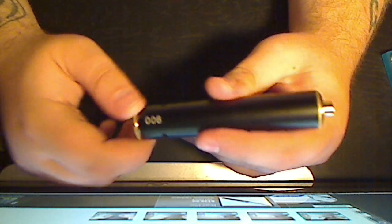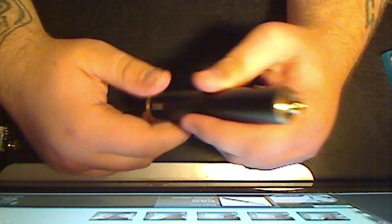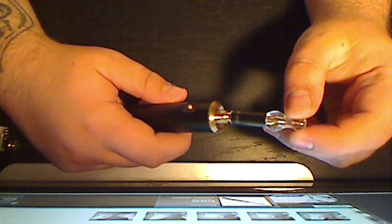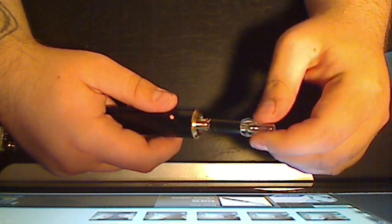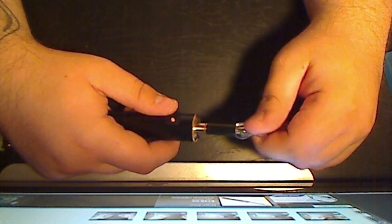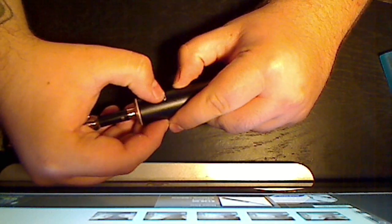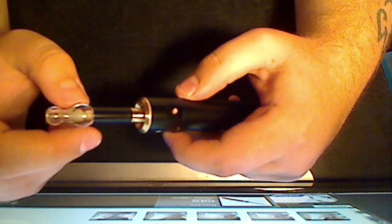But also, the other cool thing about this is I'm able to use low resistance atomizers on here with literally no problem. This is a low resistance 510. I'm going to screw it on, and I know somewhere back here around the red is around 5 volts. Tremendous vapor and tremendous flavor.